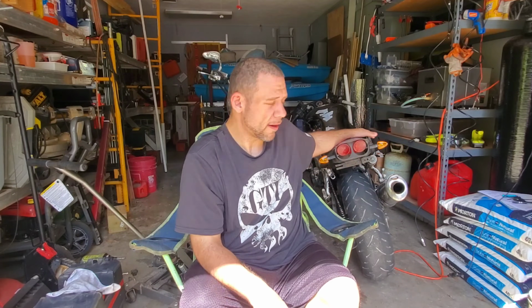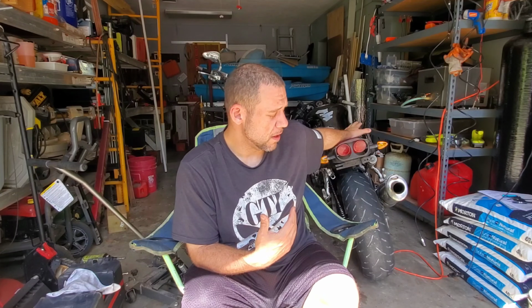But if you have multiple carburetors, like this bike has 4, it has a slight flutter in the system, so I'm gonna have to at some point pull the gas tank off, and I'm gonna have to do a synchronization on this. I'm gonna buy the Motion Pro mercury tubes, and we're gonna do a proper sync on this. But I hope that gives you an idea of where to go and where to start with your problem, because like I said, an overwhelming majority of the time, throttle lag on a carbureted motorcycle is going to be caused by out of sync carbs.